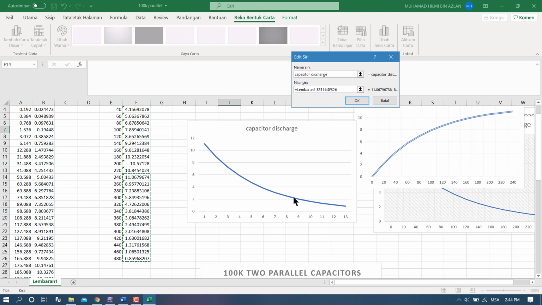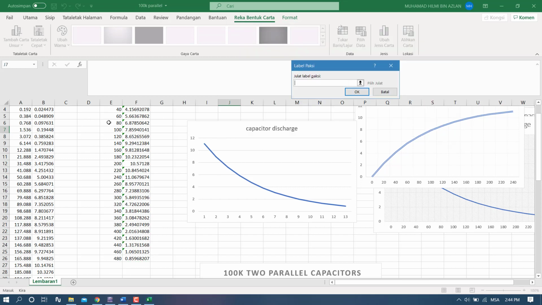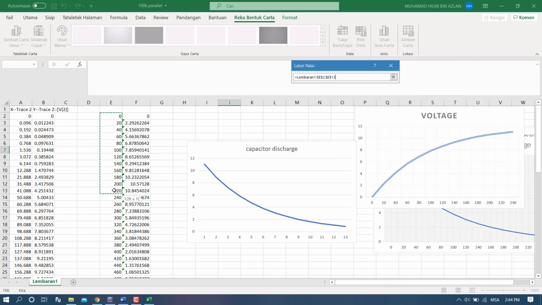Yeah, we get here. As you can see here, this is data after we get this, and okay, I will edit this by just like 240.